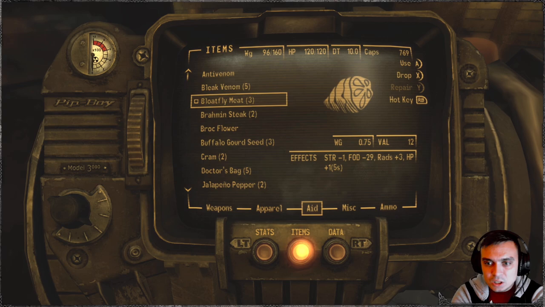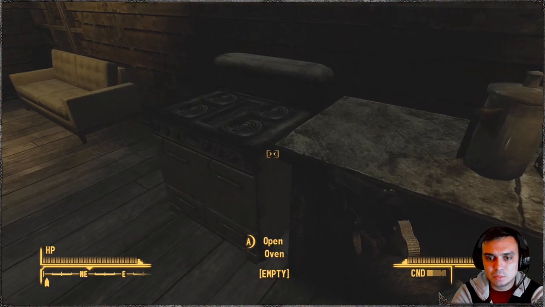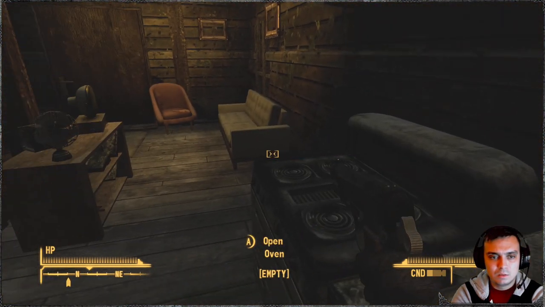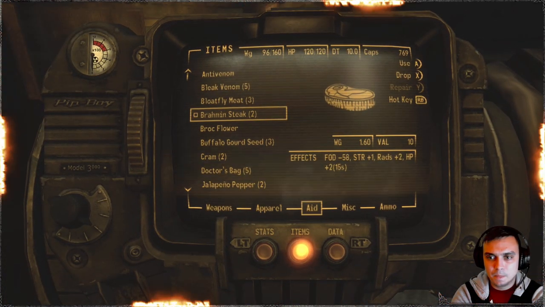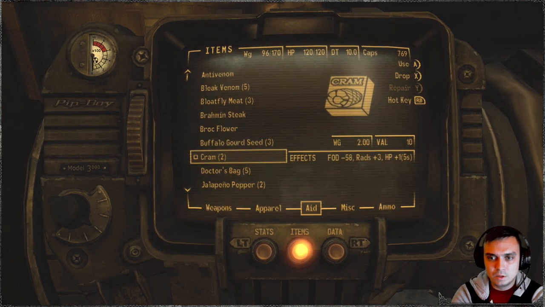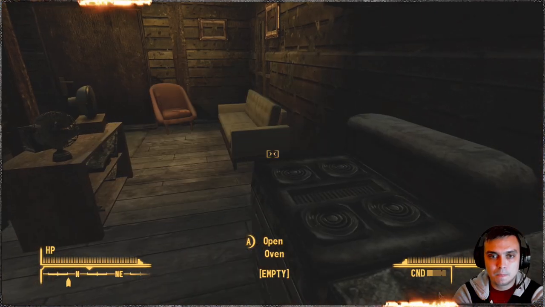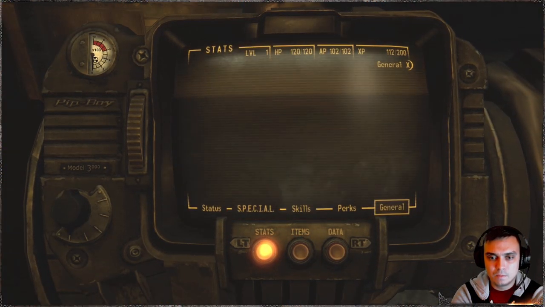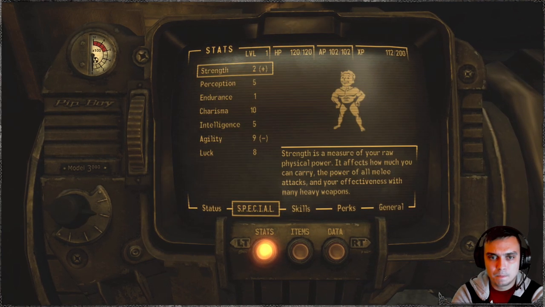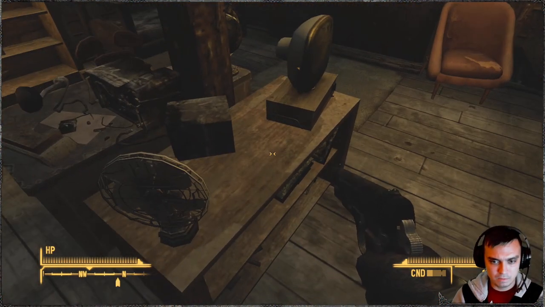Raheem steak. Raheem meat. Can you cook these? Like, to make them better or something? Well. Two radiation. Food 11. Cram. Food 79. Alright, let's keep it as is. Maybe I'll find out a way.